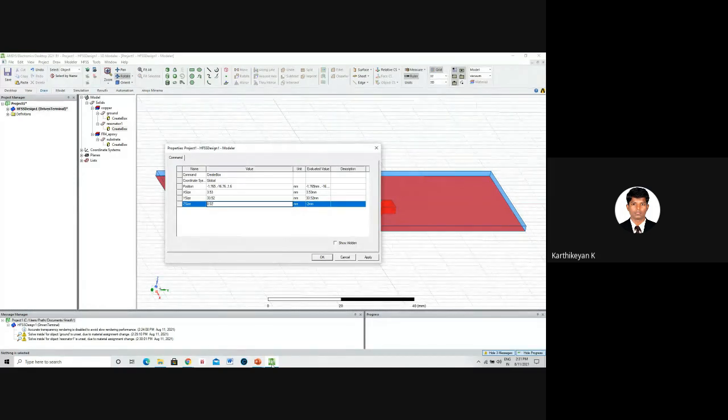So this will be on the top. We are giving plus 0.02 for the thickness. It will move towards the positive z direction. Click apply, and then OK.